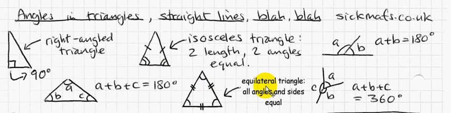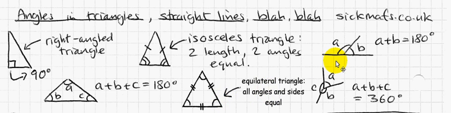So that's how you check which two angles are the same in an isosceles triangle, if they don't tell you already. Then you've got an equilateral triangle, which means all the sides and all the angles are the same. And instead of using a single dash, we're using a double dash. So this side is equal to that side in length, which is also equal to that. So all three sides have equal length, and all angles are equal. Now, if angles in a triangle add up to 180 degrees, like it says here, then if they're all equal angles, three equal angles, you simply do 180 divided by 3, which is 60. So that means this angle and this angle and this angle are all 60 degrees.